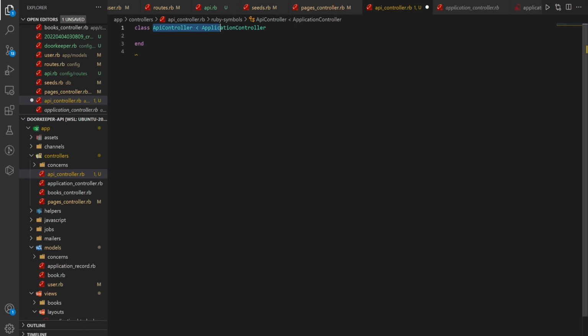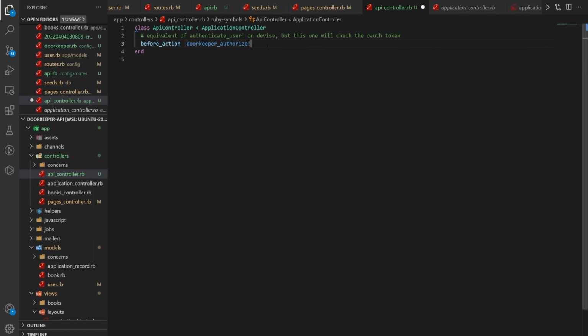And this is sort of a way to basically give you the same functionality that the application controller has, but a bit more specific. So if you're ever in the API controller, we want to, let me copy these comments because they're really helpful. Call the equivalent of the authenticate_user method, but for Doorkeeper.